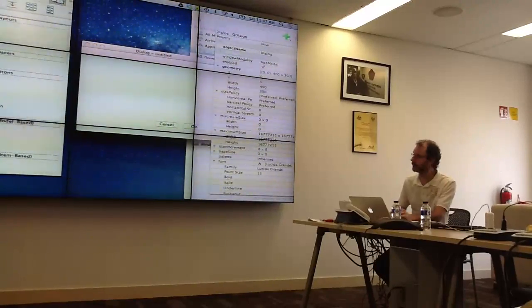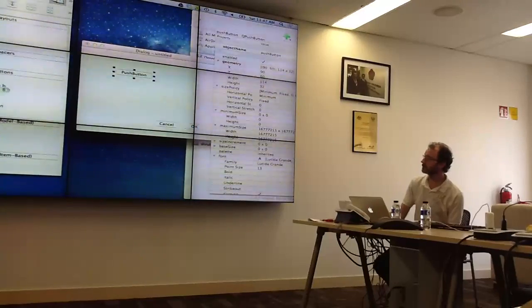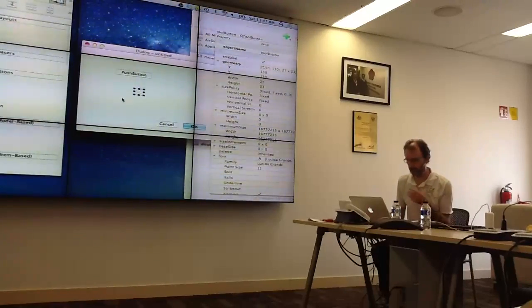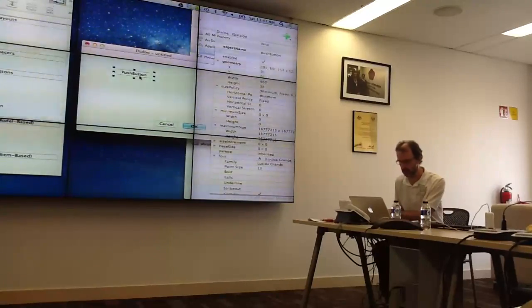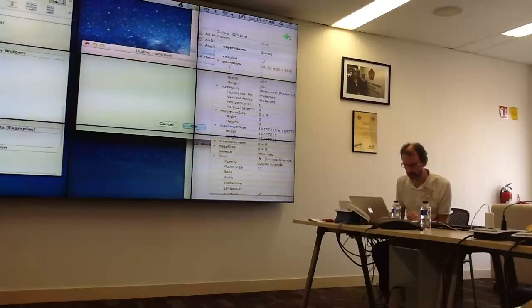So you have this list of different things that you can add on to a dialog. And what's really nice is that you can, without doing any programming, create interactions between these. So I'll give you a quick example of that. If I, for example, have a layout, a slider. Let me find this slider. There we go.